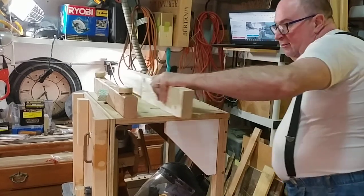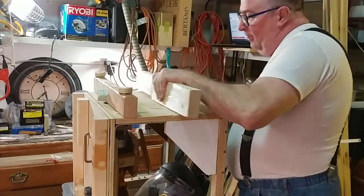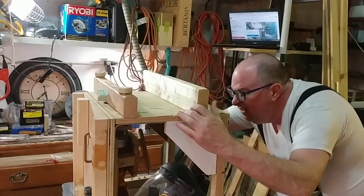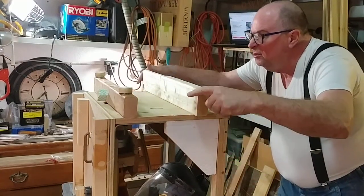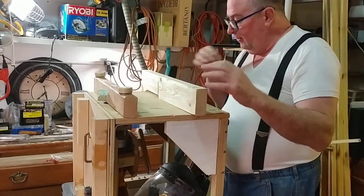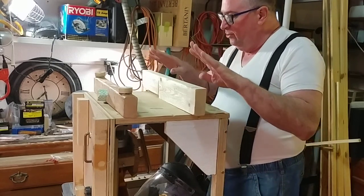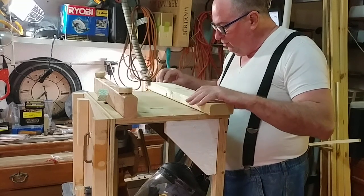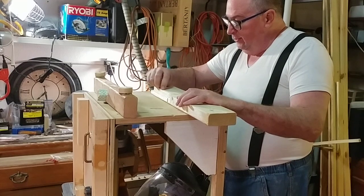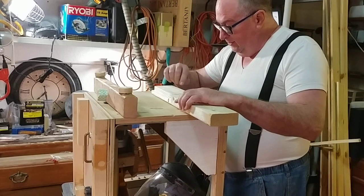I've got to redesign my fence. It's not deep enough for some projects that are coming up. Okay, so I'll leave this at about an eighth of an inch bite. I might have to redesign this fence so that it comes from the other way so that I can do wider. See, I was able to make this cut about 3/8 of an inch deep, but if I had to go a half inch, it won't do it in that configuration. So I need to think about that.